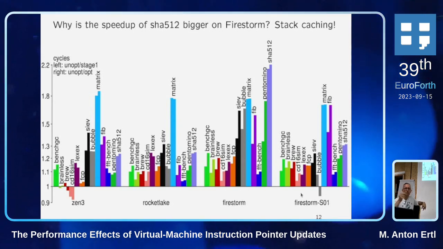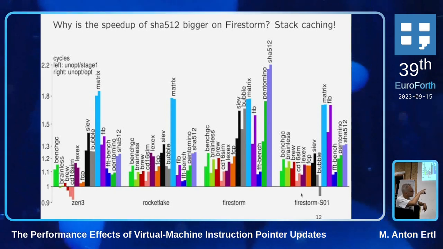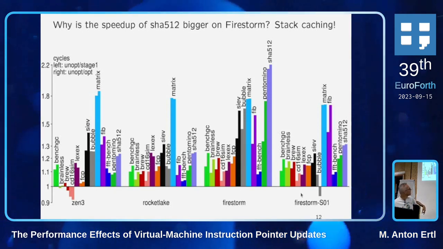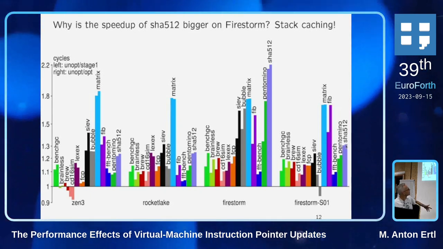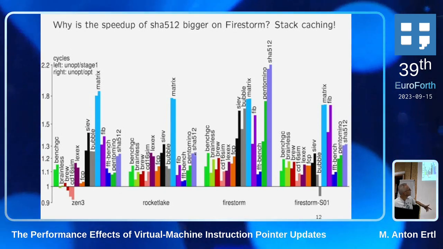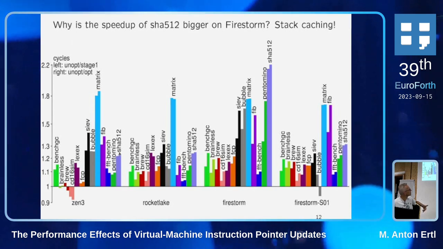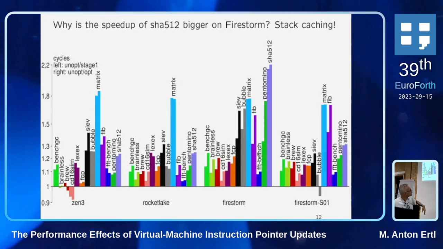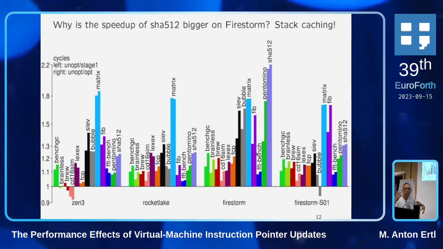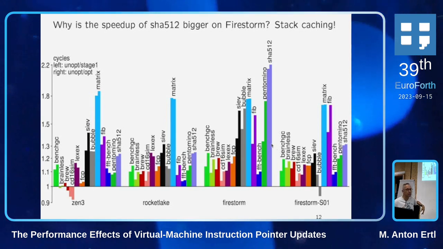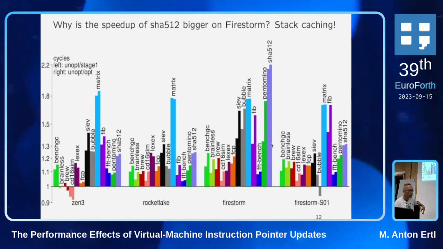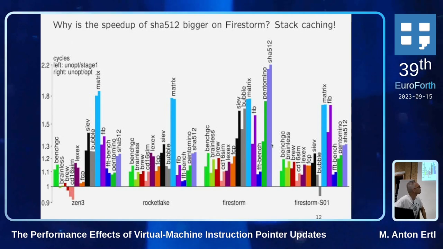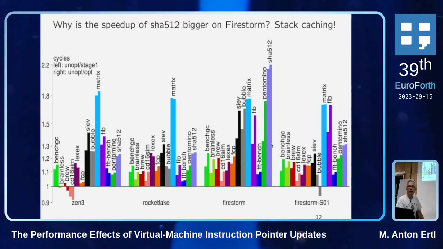Just switched stack caching to only using one stack item in the register. And lo and behold, we see the support now for this theory, that here we see the benefits with fewer data stack pointer updates from stack caching. And now some ideas on how to do better stack caching on AMD64, and maybe we'll see such better speedups for these CPUs too.